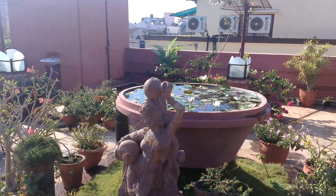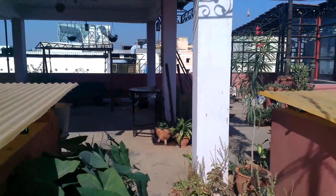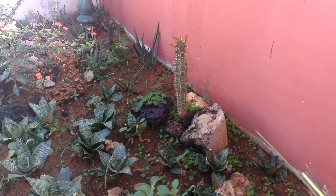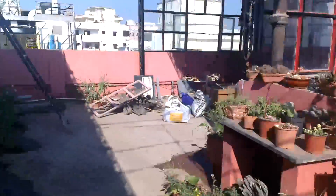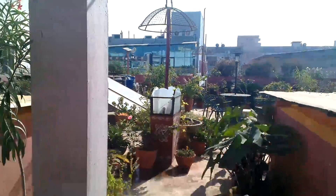I'm recording this video with the HTC One X Plus at the highest setting possible — 1080p — walking around in my garden. The audio is also being recorded by the internal microphone of the HTC One X Plus. I'm going to show some shadowed areas so you can see how the camera handles abrupt lighting conditions, then pan around and walk back. It's a bright sunny day today.